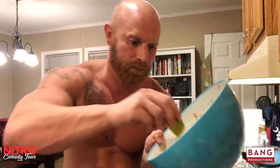All right, ladies and gentlemen, this is what your end product should look like here. Now, of course, the last step is cutting up your Granny Smith apples. After you cut them up, you don't want them to turn yellow. So get you some lemon juice, squirt it in there with your apples, be good to go. Them apples ain't gonna last long anyway, because you're gonna go through them, I'm telling you right now. Now that you got your apples all cut up, it's time to enjoy the dip. Now, you wanna get you a nice, good chunk of that on there.